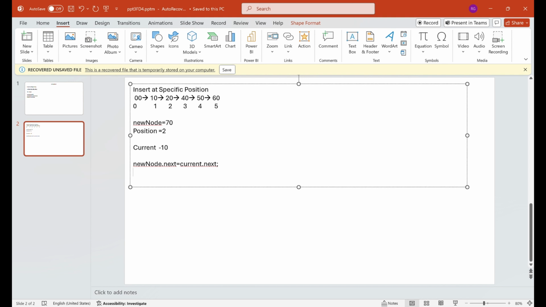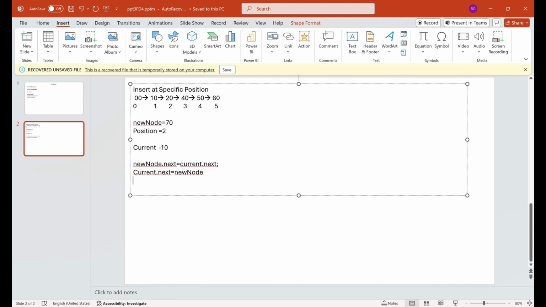Now I have linked my new node to the 20 element. Now I have to link 10 to the new node. So current dot next equals to new node. So I will make my new node as the current node's next. So this is the main logic behind inserting at a specific position.